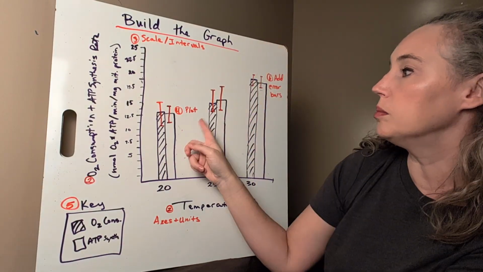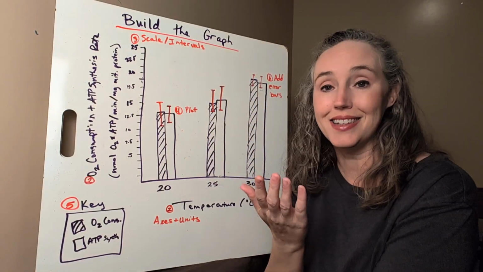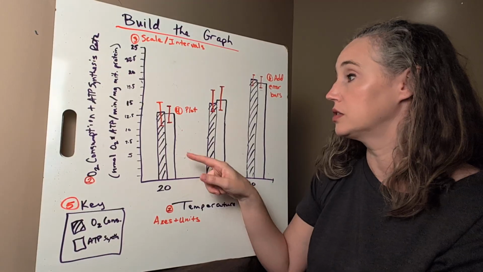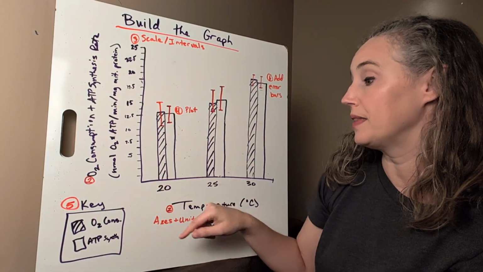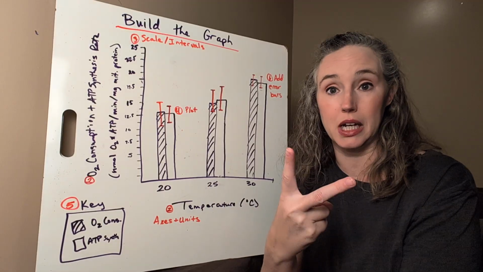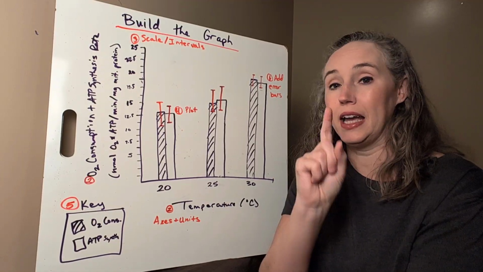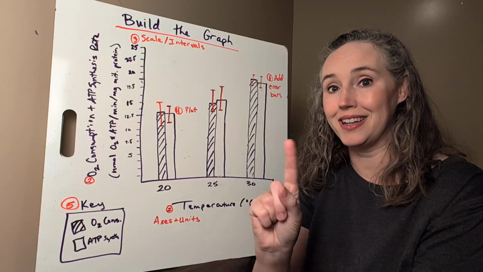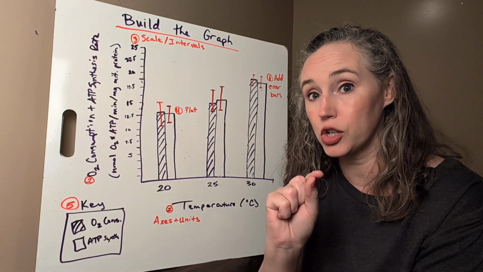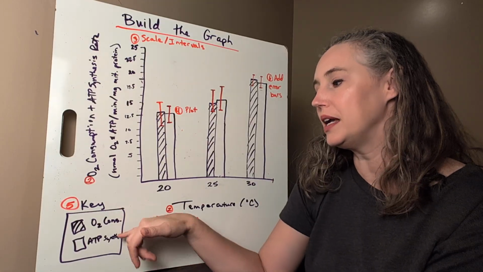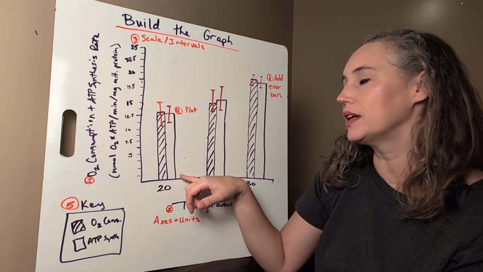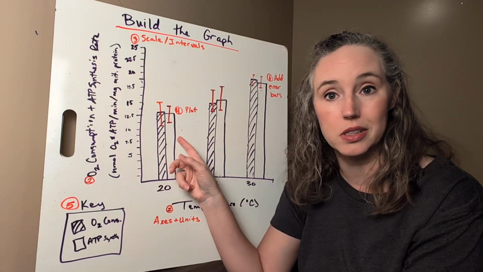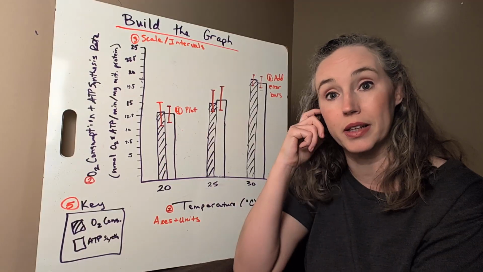Moving on. Number 4, plot. In this case, we're making a bar graph. So we use our data table. Now, since we have 2 sets of data and we need error bars, we're going to need a key. Here's what I chose. So first, you could plot them, but be sure you already know which one is oxygen and which is ATP. You need to make that clear to yourself.